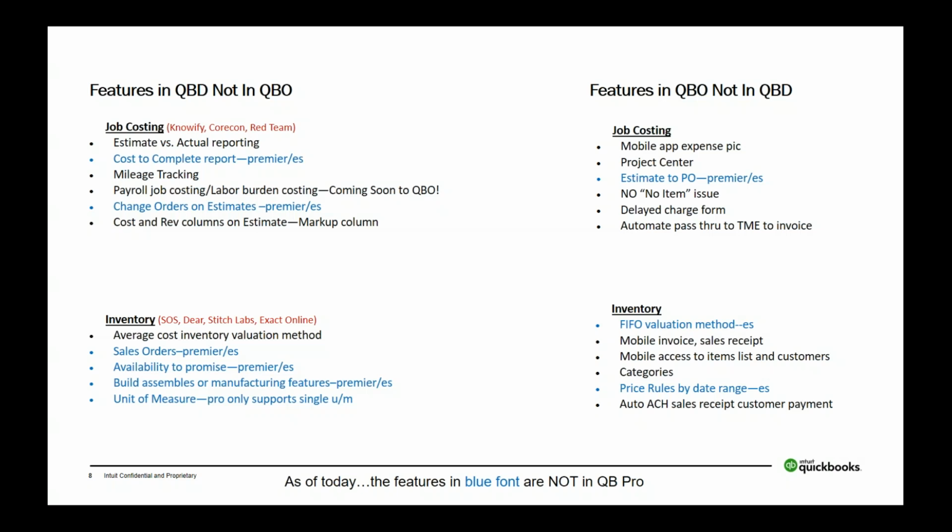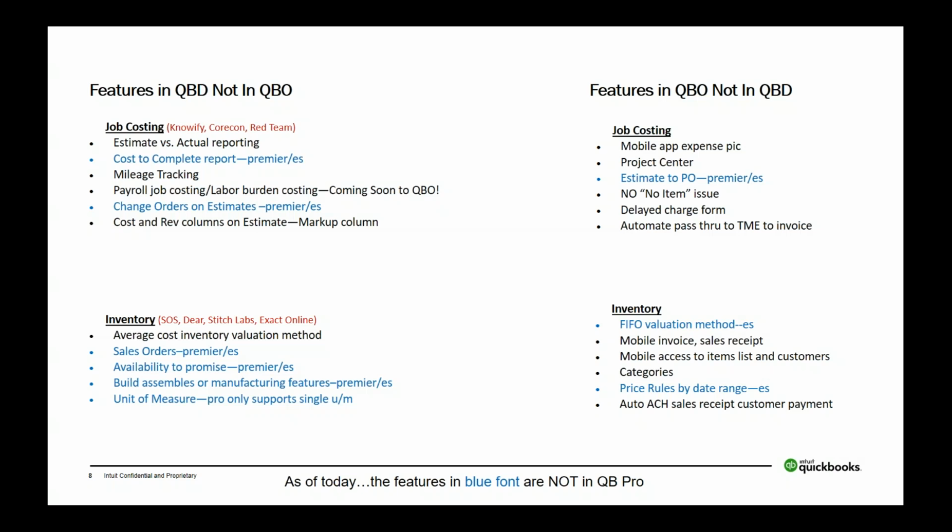I just think that they're very similar now, except the estimate to actual reporting is not in QBO yet. Other than that, and not having Loan Manager, but nobody really uses that, they're very comparable, QBO Plus to Pro. Notice on this slide, I have broken down the main key areas where desktop still has an advantage, which is around job costing, but only for a little while longer, and then inventory.